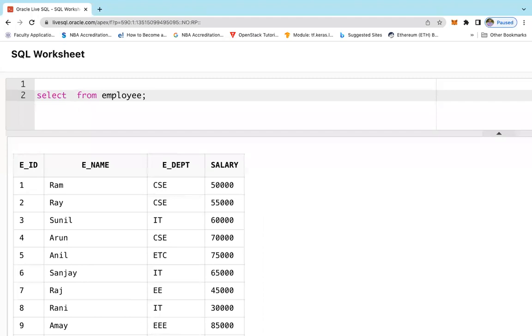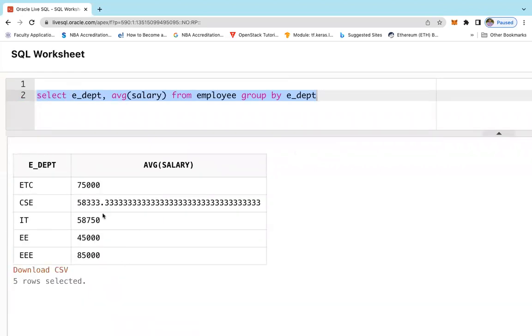So for that, select employee department from employee, group by employee department, and I need to find out the average salary. Yeah, so I got the average salary based on the department.